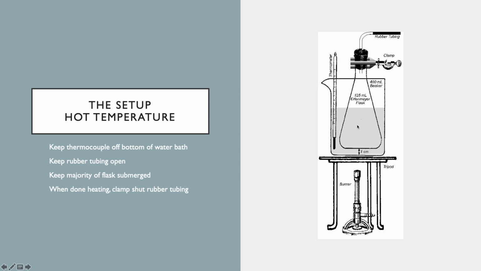We're going to submerge our flask into that hot water bath that we're going to heat with the Bunsen burner. And we're going to use a clamp to hold that flask in place. And that clamp will be attached to a ring stand over here that would be off the screen from what we see right now.